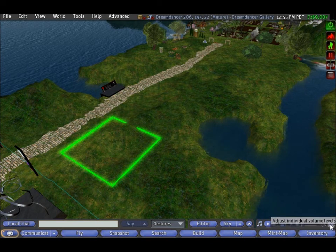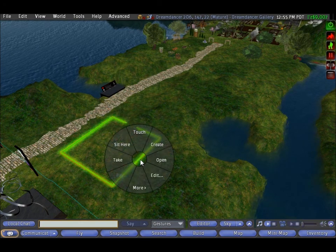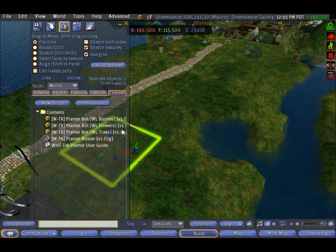Hi, this is Wolf from Wolf-Tek, and I want to give you a quick demonstration of the planter at work. I've rezzed one out here, and we're going to plant over this area.